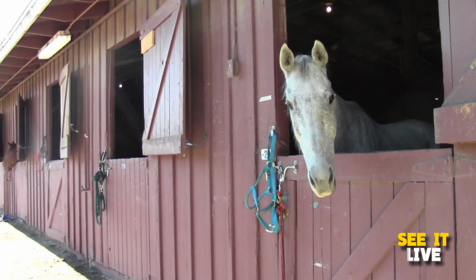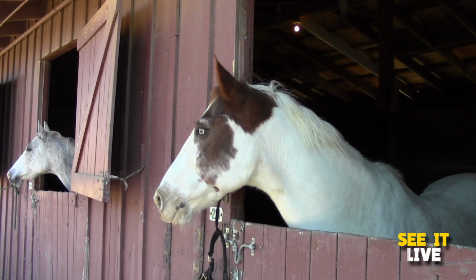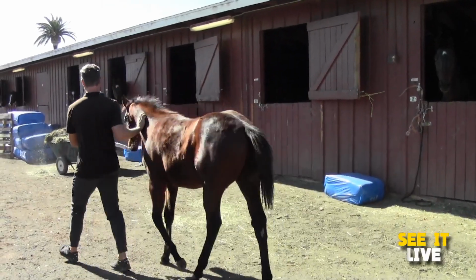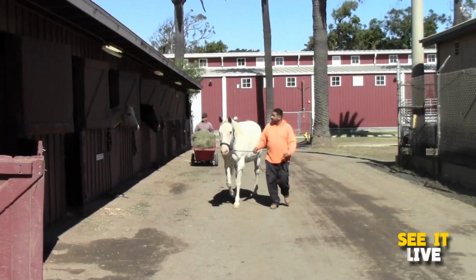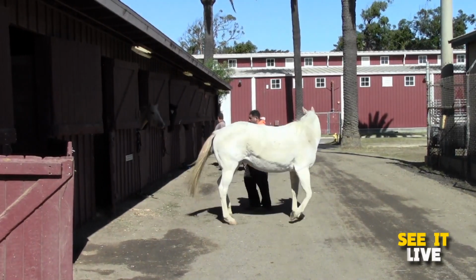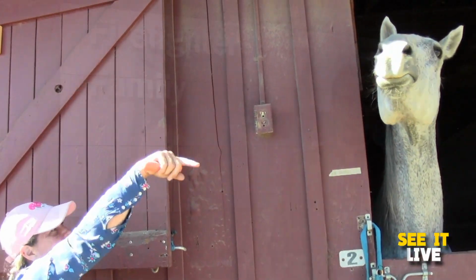Although most horses were evacuated safely, some owners had to let theirs loose. Animal control officers say if that's the only choice, there's one thing they should do. Situation where you can't get the horse on the trailer, there's no trailer available, make sure you have that contact information somewhere on the body of the horse. So if it eventually comes into a shelter or humane society, we are able to contact the owner. The Ventura County Animal Services will continue to provide care for these 4-legged evacuees and their owners for as long as they need it. For Annenberg Media, I'm Nancy Guan.